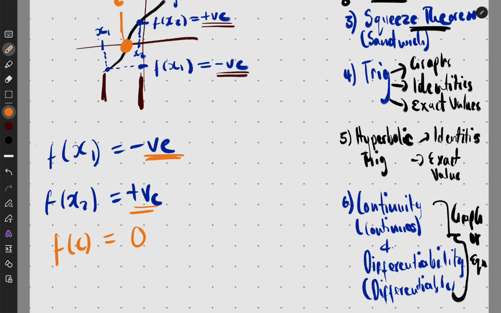So if one is giving you positive, and the other is giving you negative, we know that 0 is between those two. So there will also be a value of x in between which will give you a y value in between them. Okay? You get the concept. If x1 gives me negative and x2 gives me positive, then there is a value between those two points which will give me 0, because I can't go from negative to positive without passing through 0. This is a continuous function, it doesn't jump. So there is going to be a point which gives you 0.